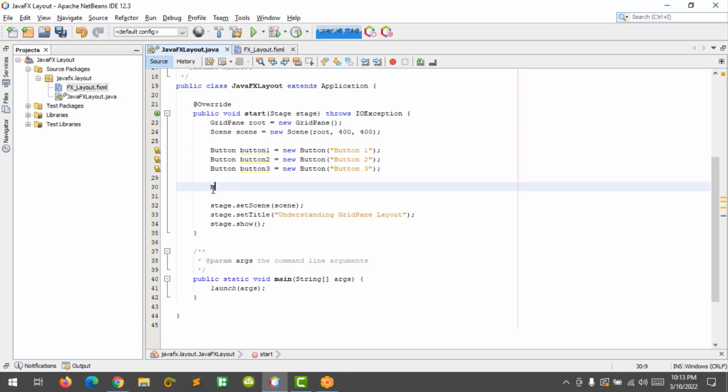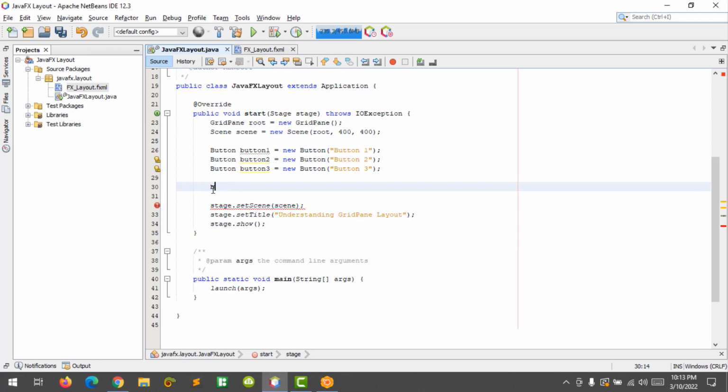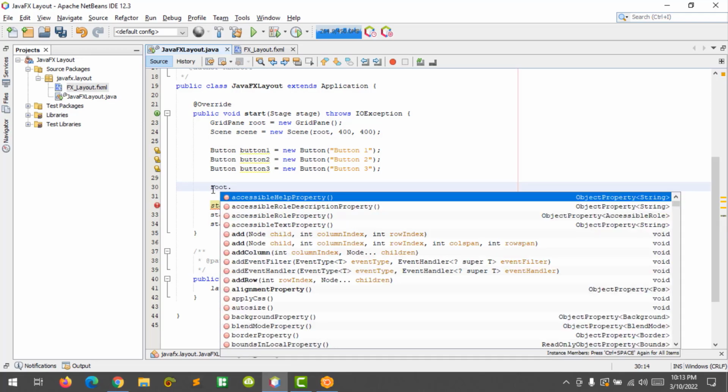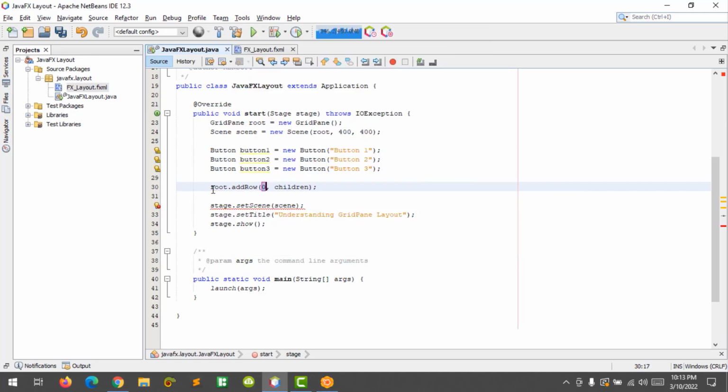So let's try button 1, root.add, row. So this is for row index and child node.